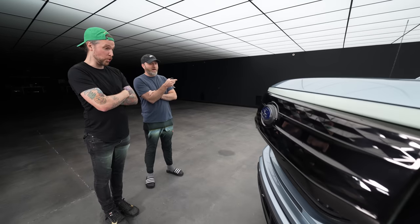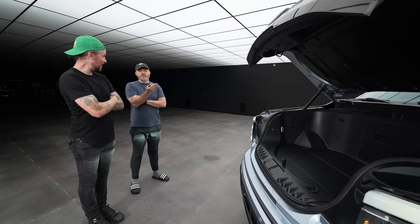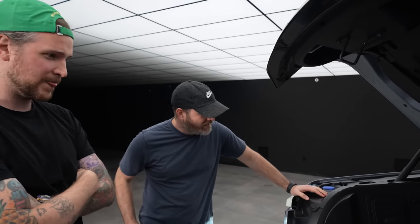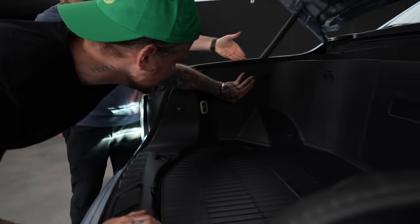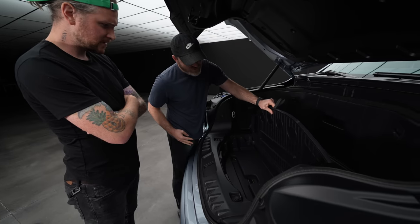And power, full power. Ooh. As well. So no lifting. Wow. I don't know if you've ever put groceries in a truck or anything that can't get wet, camera gear. Dude, all of the camera, it's larger than I thought it was. It's the biggest frunk, I believe, that's been shown off, period, as far as electric vehicles go. You have tons of power over here. I think there's 4 household outlets for charging. That's a drain, so you have a cooler. Put your beers, your beverages, whatever you like.